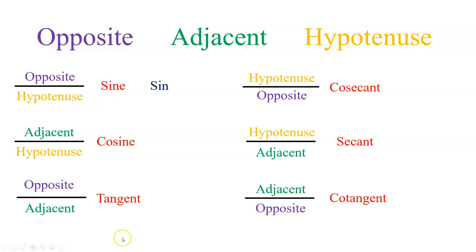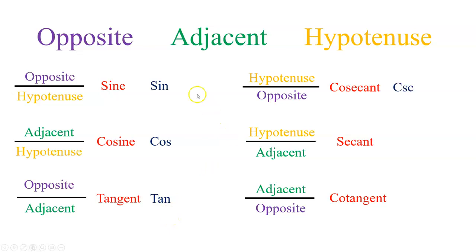Yes, it looks like it spells sin, but because this is just the abbreviation for this word, it's still pronounced the same way you would say the entire word. So it still says sine, cosine would be COS, still pronounced cosine, and tangent, TAN. With the other three, again, it's a three-letter word.